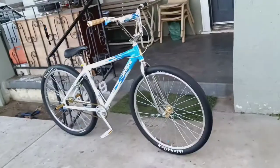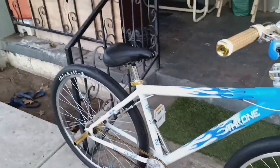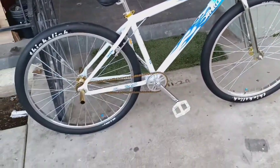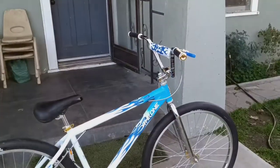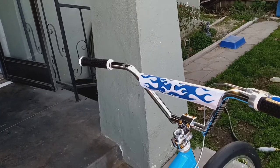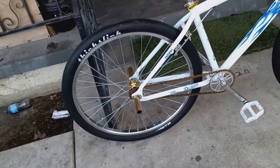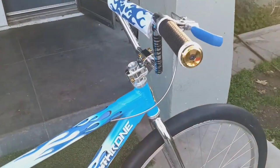But I wanted something different, because I'm really into BMX style bikes, and I thought this would be pretty cool. I think I even have a video of it unboxing. I did a lot of customization to it already, even if it looks stock. If you look, it has lots of little bling of chrome and gold.